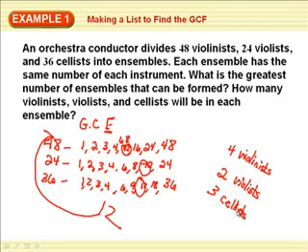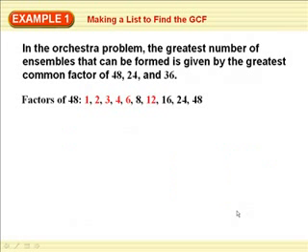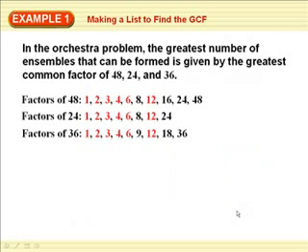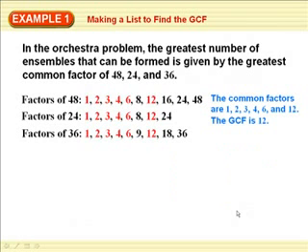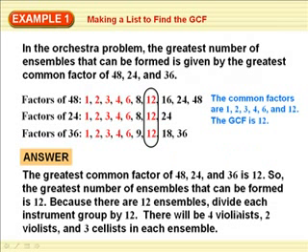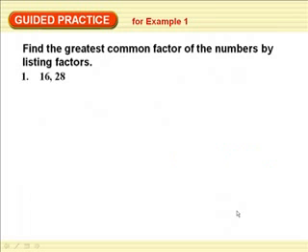So whenever you're trying to split them up into equal numbers, you want to find out what's an equal number that will go into all of them. That's where greatest common factor comes in. All right? Now, if you leave out a factor here, that'll mess up your whole answer. So you have to be really careful that you're going through all of the factors and getting all of the numbers for the factors. Okay, so notice they're factoring them out. The red is all the common factors. And then they have 12 as the greatest common factor. So that one worked out really good. And it's the same thing we came up with.